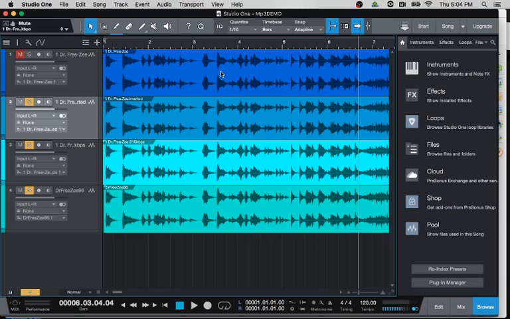Okay, what you see in front of you are 4 different tracks. They are stereo tracks, meaning that the waveforms you see are the left speaker on top and the right speaker. So this track has 2 waveforms, one for left, one for right. Same here, same here, same here. These are 4 tracks, all going along the same timeline. Over to the left, I'm going to be muting and soloing different tracks. So if I press solo here, we're only going to hear the top track. If I press solo here, we're only going to hear the second track, etc.